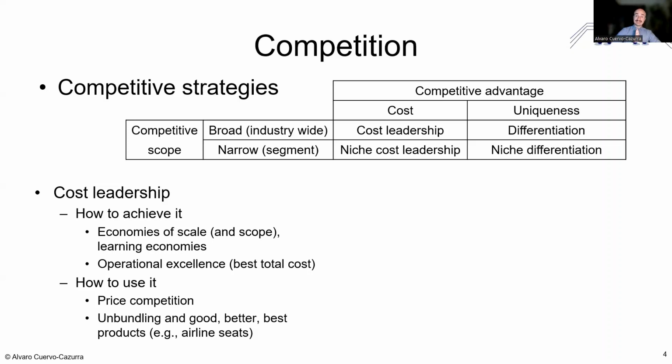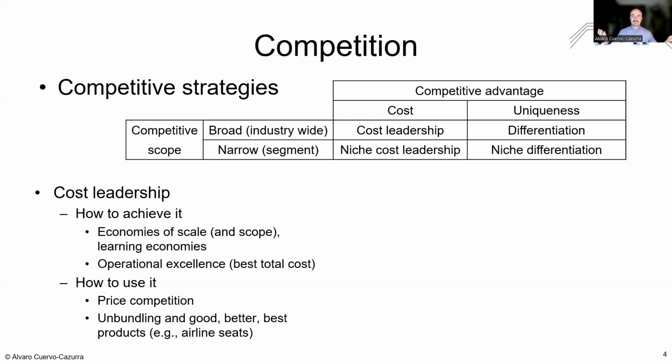Learning economies is a slightly different story. It's not a per period reduction in cost, but over time. The first unit I create is going to be much more complex. I don't really know how to do it well. I have not designed the process well. Over time, I learn how to do it better, how to do it faster, how to do it with fewer mistakes. And as I continue doing it, after several thousands or millions of units, my costs are going to be much lower. The notion here is that I'm getting out of the imperfections that I have at the beginning.